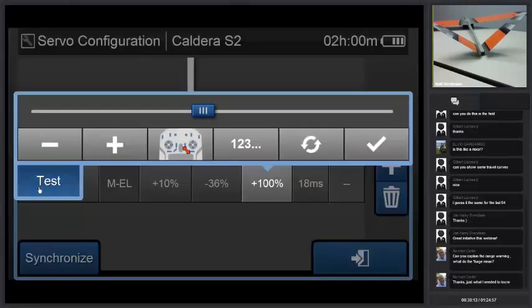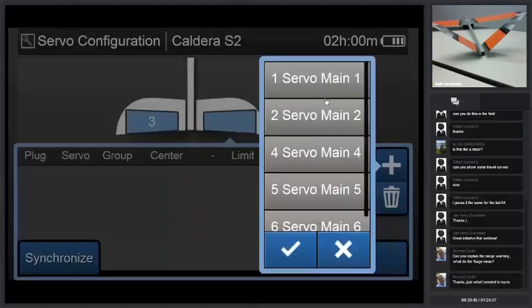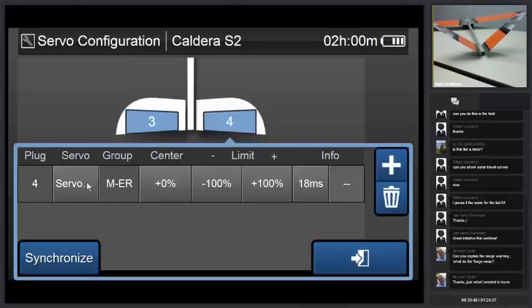Also doing this step with the limits will save your servos, your linkages and your flaps, because the radio will never exceed these values, which is a very big benefit when it comes to safety. And it also uses these values as a basis to calculate the servo travels. So when you do this step with the center and the limits, while we go on for the other side, very carefully.